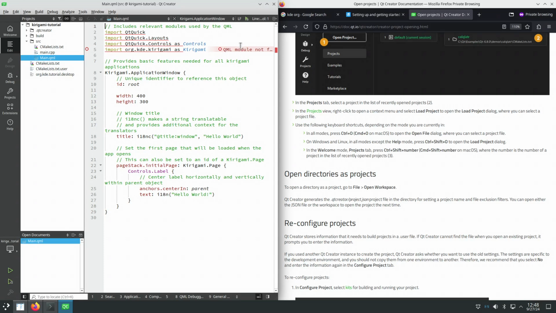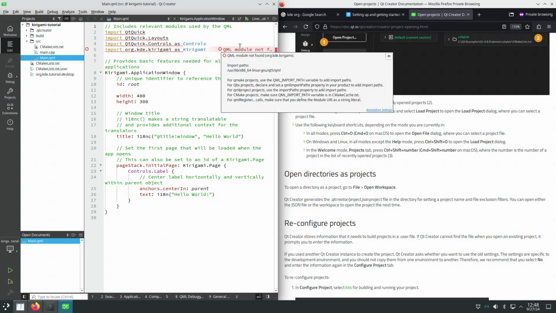Okay, it complains that it cannot find the KDE framework Kirigami because this does not exist in the /usr directory. It exists in the tilde/kd/usr directory because it was built locally using kdesrc-build. And kdesrc-build in this case installs files in that directory, tilde/kd/usr.